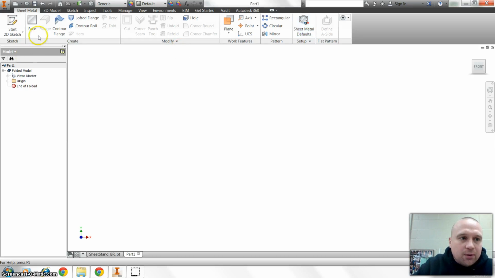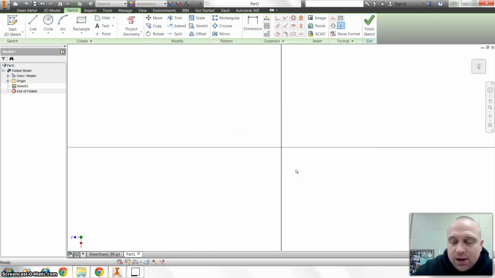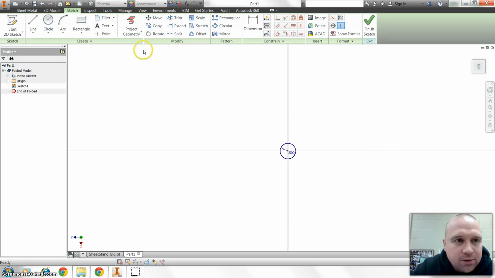Let's start off. It'll look very similar to what you would typically do in Autodesk Inventor. So I'll click on create a new sketch. I'll click on the plane that I want to create that sketch in, and then I will create a circle, and we're going to use this sketch geometry to help us make the part. My circle has a 1/4 inch radius, so I'm going to make it a 1/2 inch diameter circle. I'm going to come up here and place a point, and then make another circle.